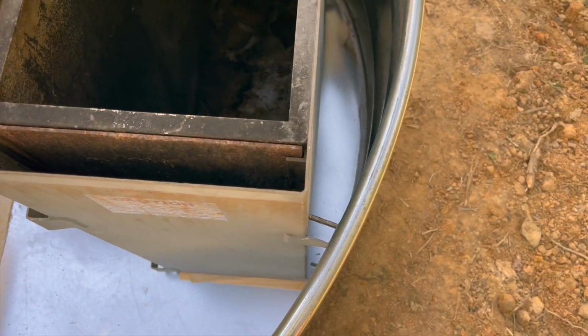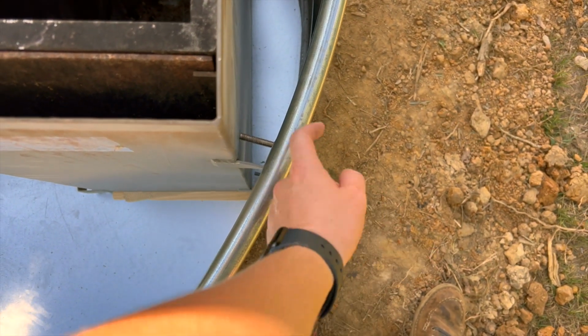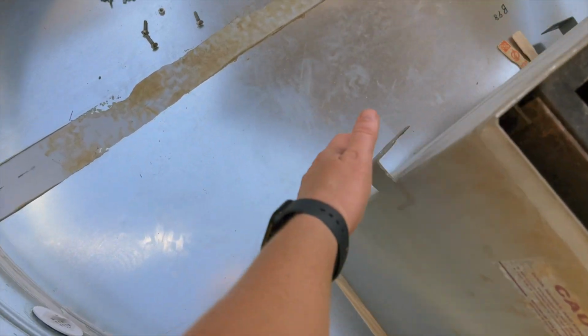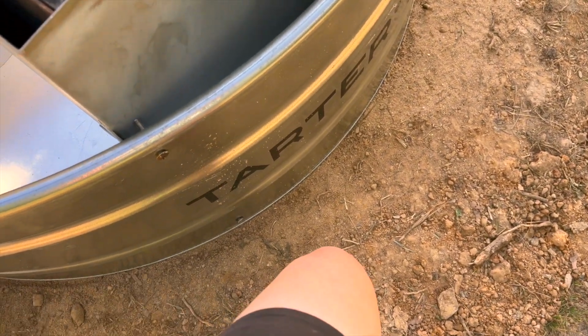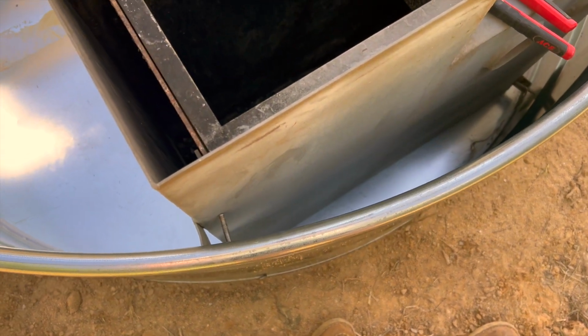But yeah, so these are actually going to go on the outside poking out because they're a little bit too long. I've got some shorter ones, but I'd rather do that on the front where I'm going to have the cedar fence to protect you from accidentally bumping into it when it's hot. So yeah, it's kind of a pain in the butt, but got him.